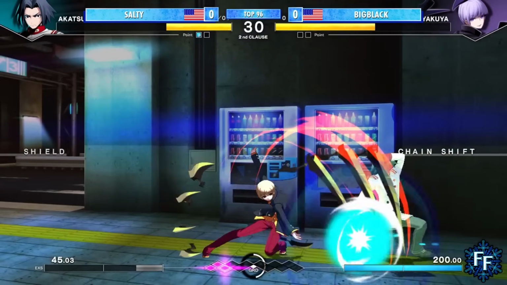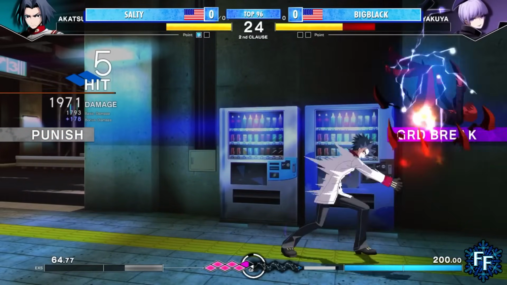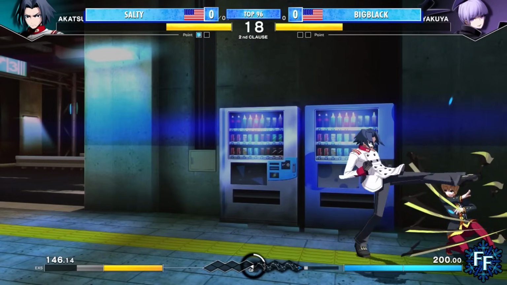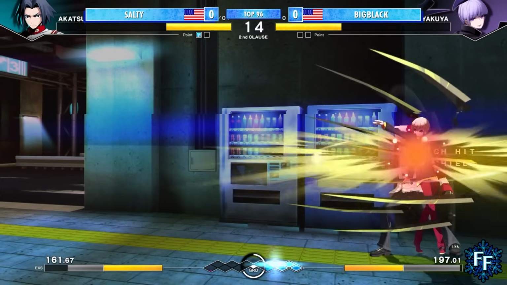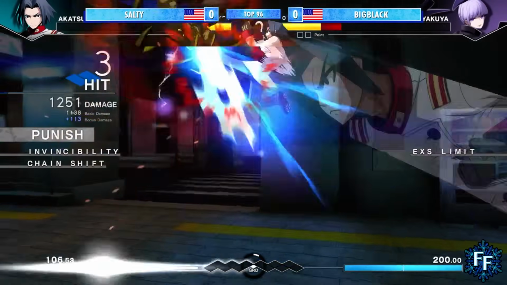Another drop combo from Big Black, but you have him in the corner. The positioning is good, and Salty doesn't have enough meter, so he's waiting for this cycle first before he gets it actually with the grid break. Yeah, this is looking a little awkward here. We got meter, so we want to make something happen here. 14 seconds on the clock, that tick. If we get a hit here for Big Black, it's going to be over from time. Next hit is going to win it, probably.